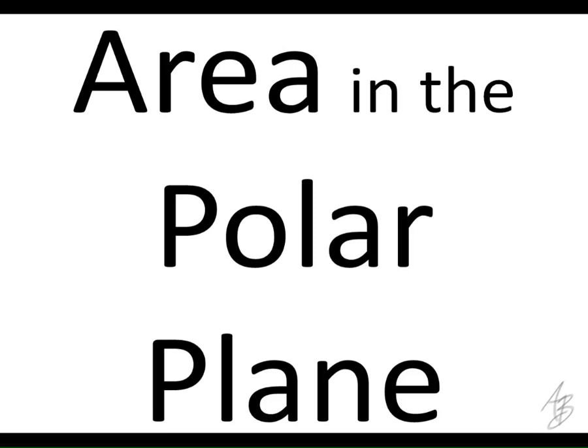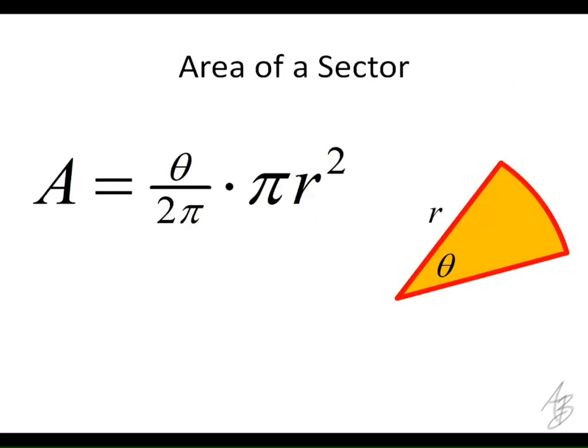So instead of having a region that's bounded by vertical lines on the side, what we're going to be finding is going to look a little bit more like a sector. Do you remember what a sector is? It's a slice of a disk or a slice of a pie, right? So what we're going to be finding is more like the area of a sector. If you remember from your geometry class, you should have found the area of a sector.